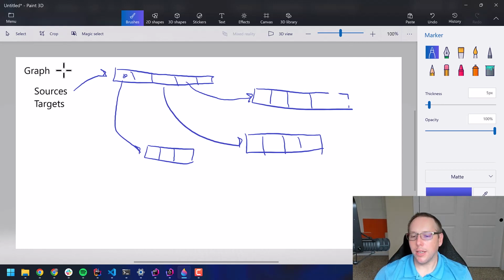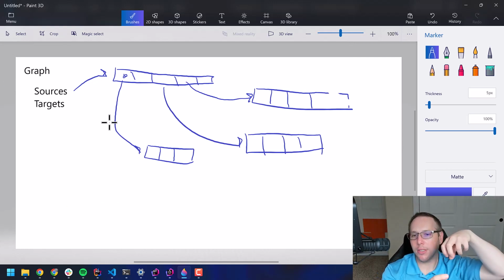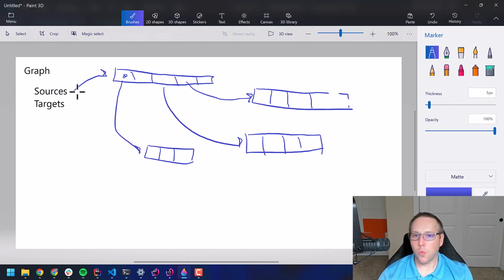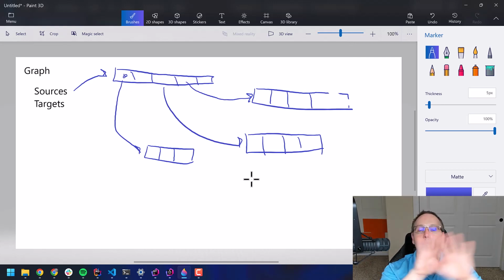What's happening is graph is a reference type. So when it needs to go and get this graph, it's looking it up, and that value is a reference. Yep, it's an object. It has two fields, sources and targets, which are themselves references to arrays which have values. That array contains references to other arrays. So what's the point of all this? These values, since they're references to other arrays, could be spread all over the heap.